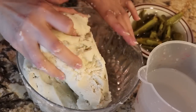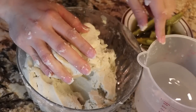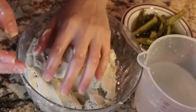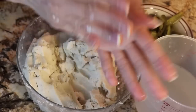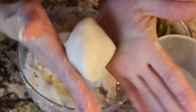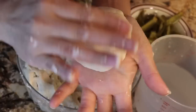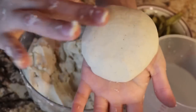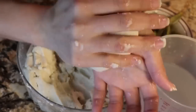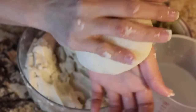So what I like to do is get a little bowl, just like that. And I like to have a side of water here, you guys, so I can dip my hands. It will help me manage my dough better. So just do that and then start rolling like that. And then I like to place it on this part of my hand, and with this hand, I like to kind of clap them, so it can help me start getting that shape. Just like that. And see how it's gonna start creating that shape.